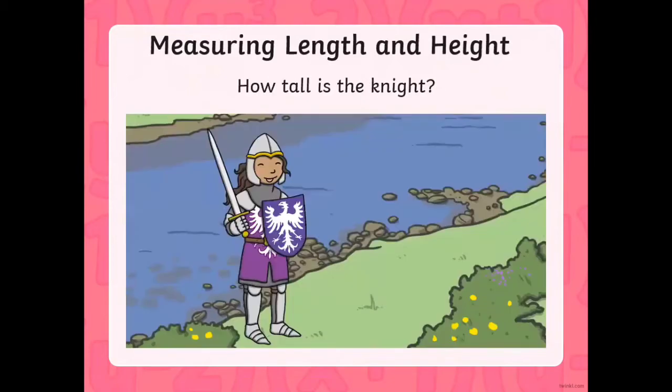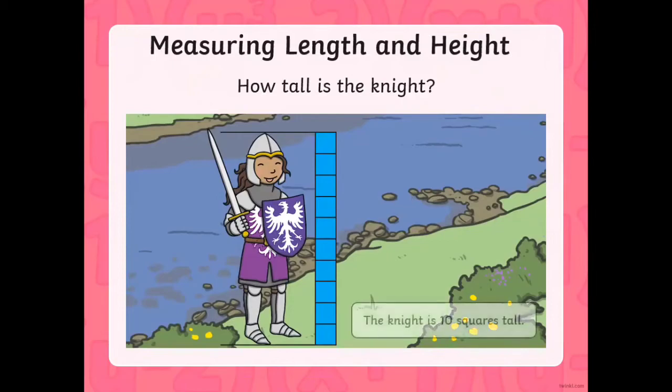Good job. Next one. How tall is the knight? The knight is the person, so we will measure the height. Here we have how many squares? Can you count? Okay, grade 1, did you already count how many squares? How many? Okay, very good. So the knight is 10 squares tall.